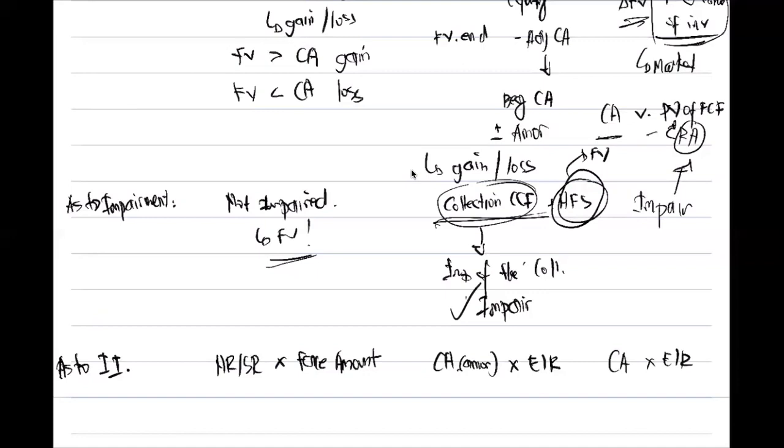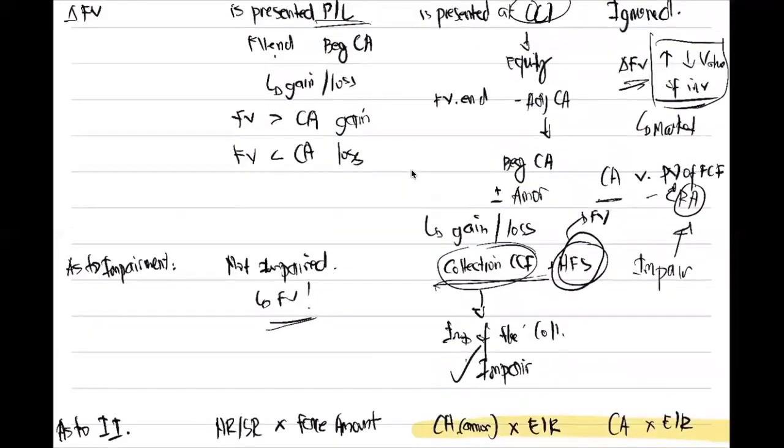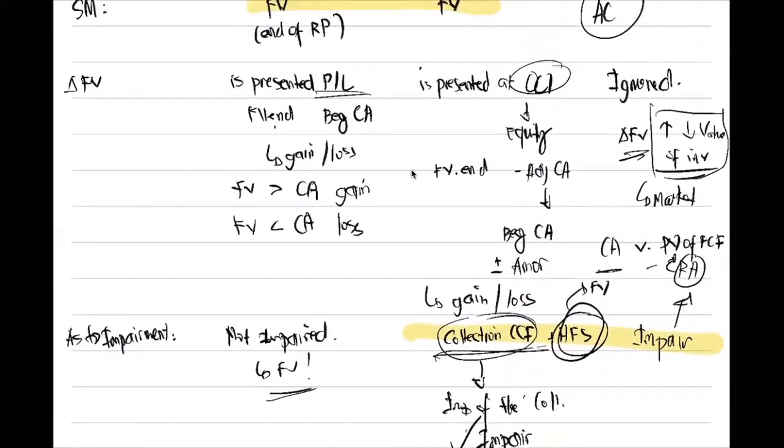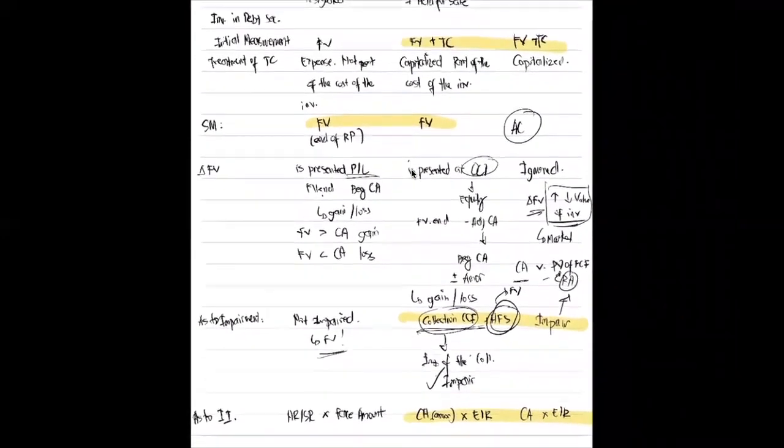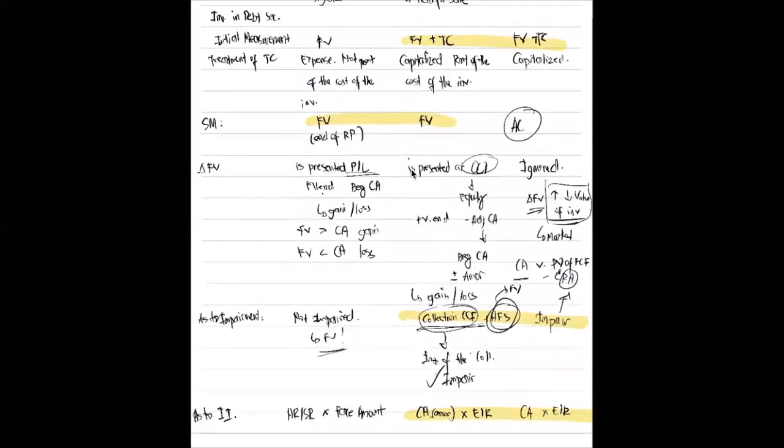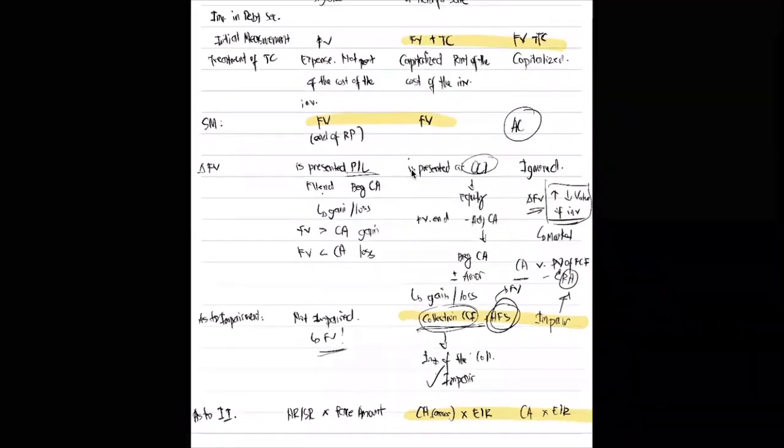So what is the same here in interest income? This one. Impairment, what is the same? This one. Change in fair value, what is the same? None. Nothing is the same in change in fair value because they each have different treatment. FVTPL goes to profit or loss. For FVTOCI, you just need to adjust the carrying amount first, and for amortized cost, it is ignored. Okay, so these are the differences of your investment in debt securities: initial measurement, treatment of transaction costs, subsequent measurement, change in fair value, impairment, and interest income. Okay?